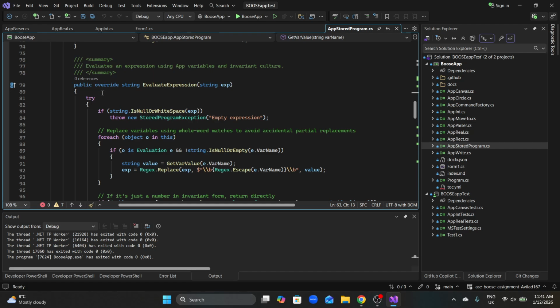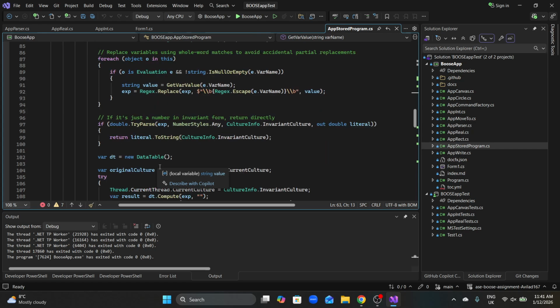Then we move on to the public override evaluation expression. It replaces the variable names in the expression with their current values, tries a direct numeric parse, else uses the table compute under invariant culture, and throws stored program exceptions on error. So this is what it does.